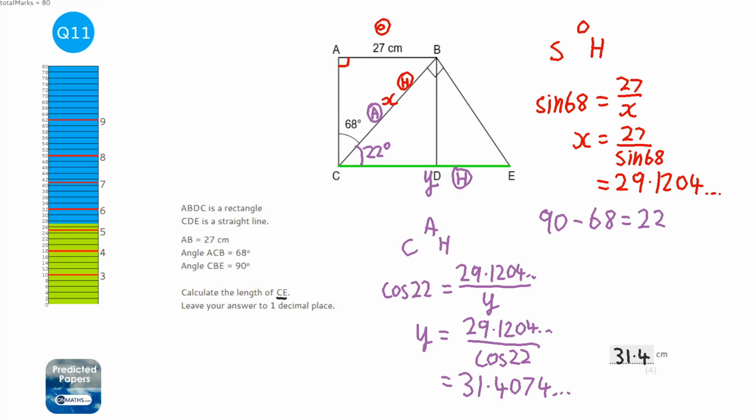31.4. Now, if I lost you a little bit because I went quite quickly through trigonometry, this is a kind of question you do when you're quite happy with trigonometry. There's loads and loads of videos on the site that go through right from the basics of trigonometry. If you want to do these questions completely within the trigonometry triangle, then that's absolutely fine. You'll get the same answer.